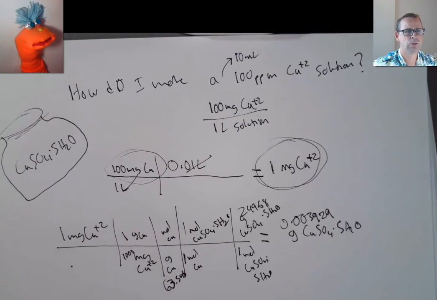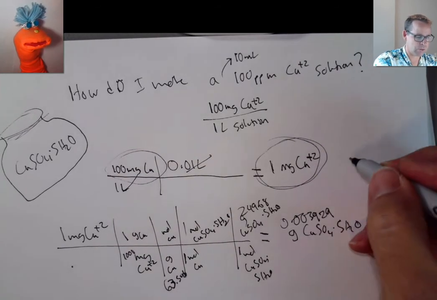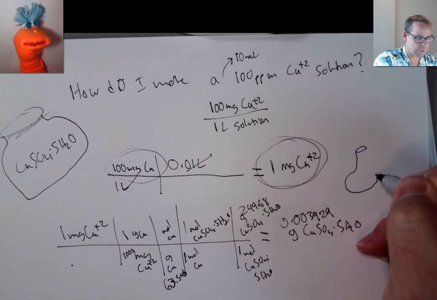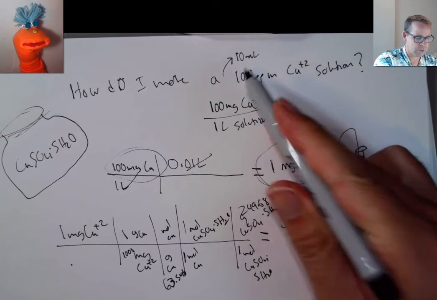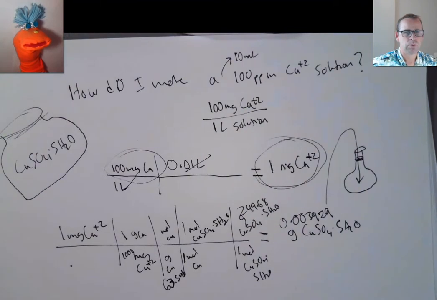We're making 10 milliliters of 100 parts per million. So that's how much is going to go into 10 milliliters of water, right? Well, fill it up to 10 milliliters. Very good. So making a solution, right? A 10 milliliter volumetric flask is what we'd want to be using. We're going to put this mass into here, fill it up to 10 milliliters with water.